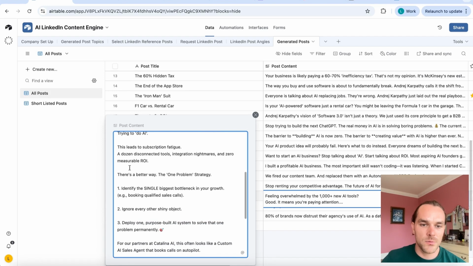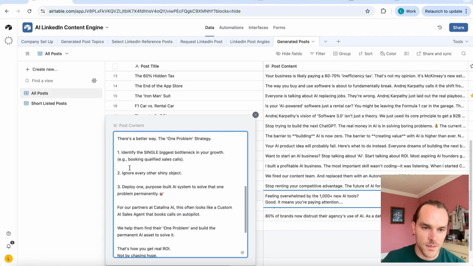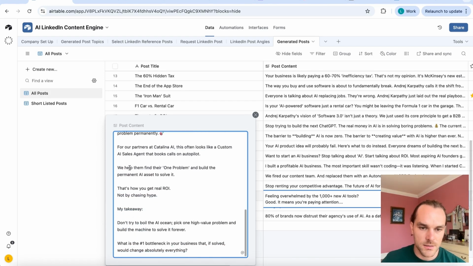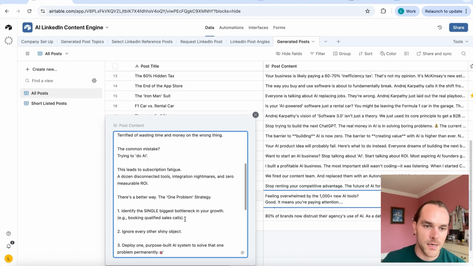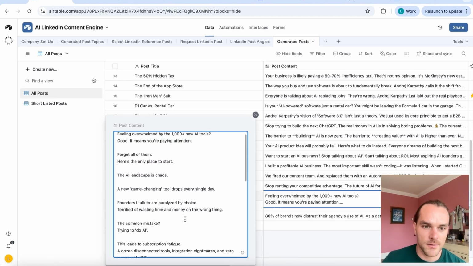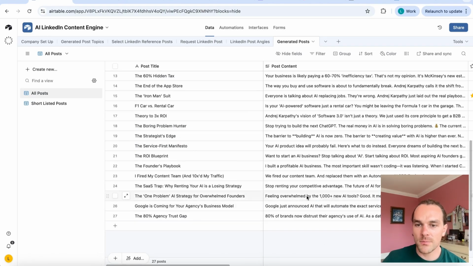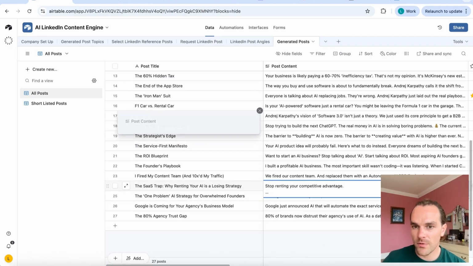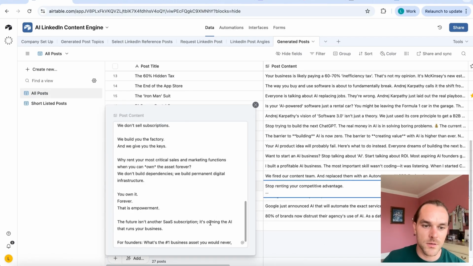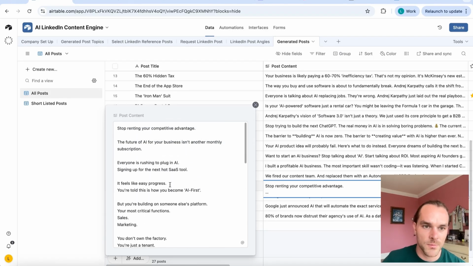And as you can see, we basically have a LinkedIn post, and see here we have the my takeaway, so it's mimicking the style of Alex Banks. But we have a post, we really have that kind of LinkedIn style of writing here. And not all the posts are going to be perfect, guys, but if you take a look at them, some of them will be very interesting, some of them won't.